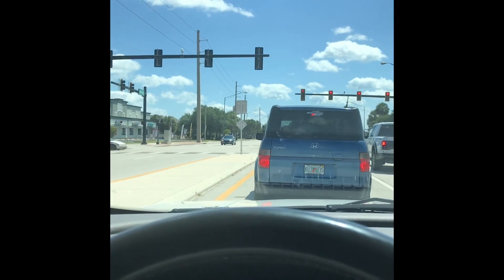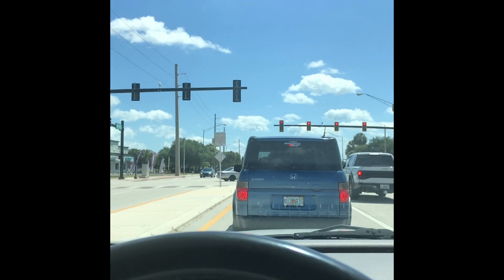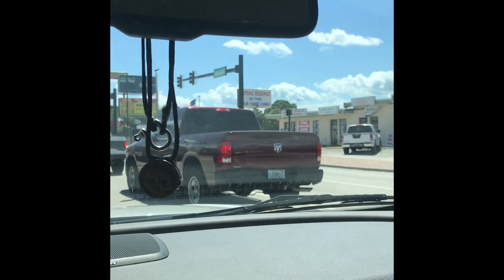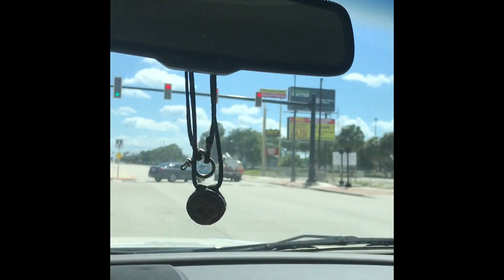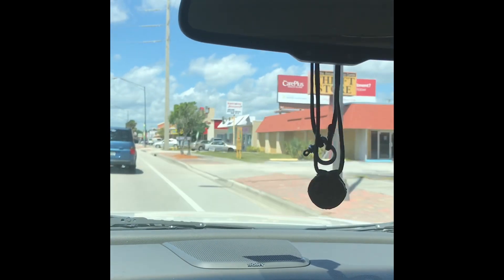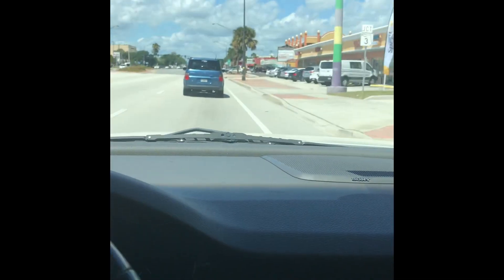I just got a call from a gentleman who has a Bulova watch he's selling. I'm gonna go take a look in a little bit. It's a $400 retail watch, in the box, and I've negotiated an extremely good price for it. It's an automatic, which I like; stainless steel, which I like; and it has an open heart dial, which I'm not a huge fan of — but if it looks good I might take it. I can always put it on a leather strap to dress it up. We'll hit one more pawn store and then head out to see the Bulova.